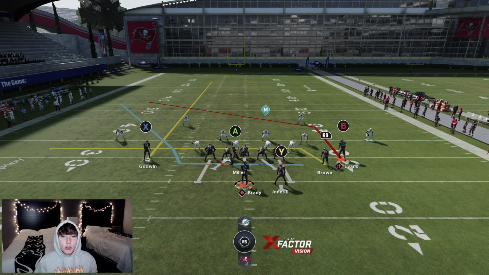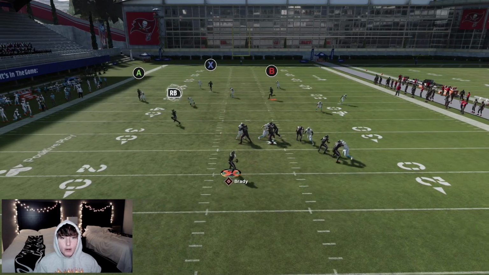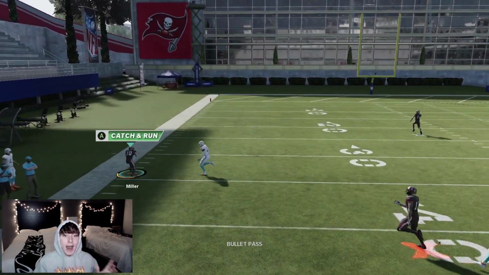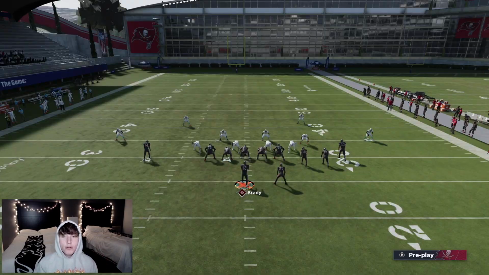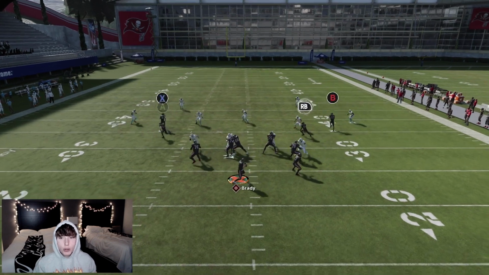We're just going to run it right here so you guys can see what I'm talking about. So he's going to motion over here, and you're just looking for him to get over that hard flat, and you're throwing that fade to the sideline. Absolutely wide open there. We'll run it one more time here against cover 2, and let's just say that for some reason that fade route doesn't get open. I'm going to show you guys the other reads.